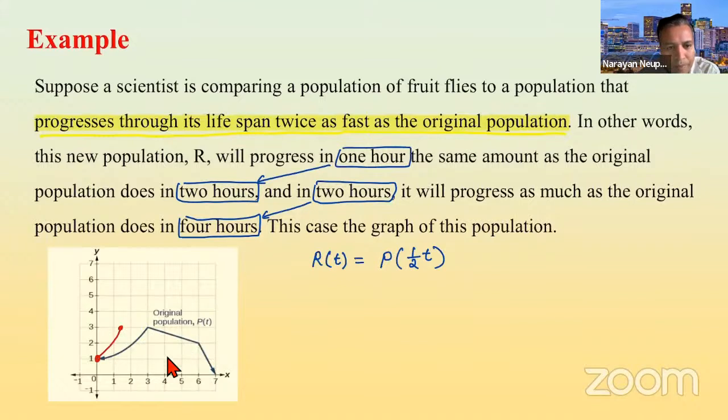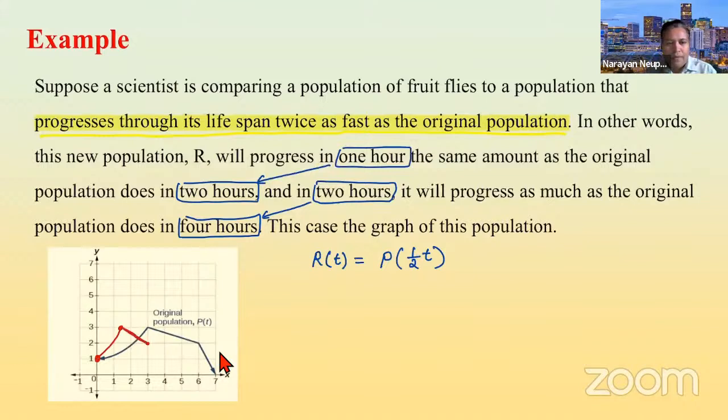And this value, we look at this value now, is a 2. Original population has a value of 2 when t is equal to 6. But the next one is faster, so it will be half as fast. So half of 6 is 3. That means when t equal to 3, it will be 2. So 3 is here. When it is 3, it will be 2. So we put that point there. So it is decreasing along a straight line. You can see from here to here, it's going along a straight line. So the same thing happens here as well.